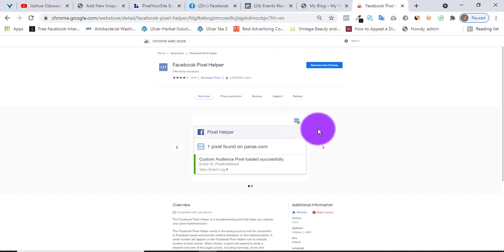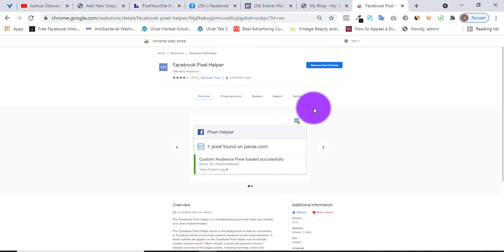Once you click on it, it's an extension you can add to your Chrome. It helps you track your website to see if Facebook is actually tracking it or not. You can see I already have mine installed on my Google Chrome browser.